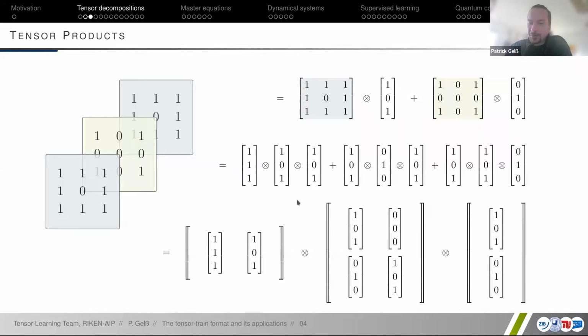So what we can see here in the end is that, if we disregard sparsity and just ignore that we here consider a toy example, for the representation in the canonical format, we need 27 entries. And for the representation in the tensor train format, we need 24 entries. So even in this little example, we see that using the tensor train format may enable us to reduce the storage consumption of these representations of finite dimensional tensors.